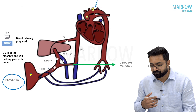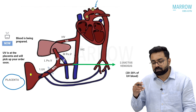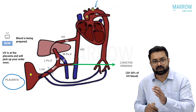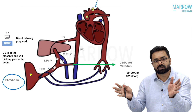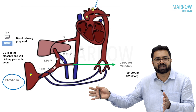The advantage of the ductus venosus is as a bypass channel to bypass the liver and take oxygen-rich blood from the umbilical vein directly to the inferior vena cava. Around 80% of umbilical vein blood still flows through the left portal vein — the major branch — and mixes with main portal venous blood into the hepatic veins. But around 20-30% takes this bypass channel of the ductus venosus, like a highway bypass route.